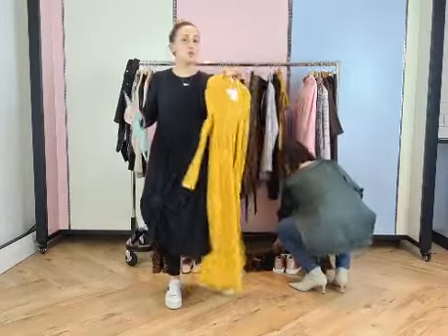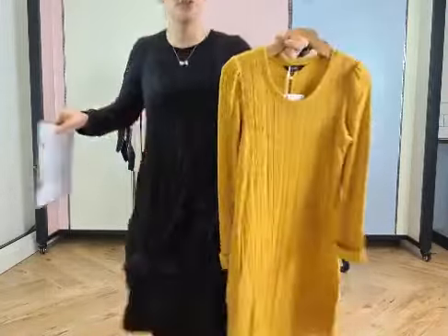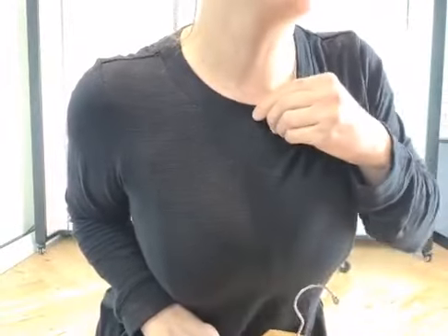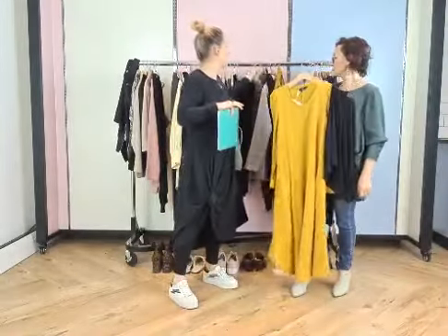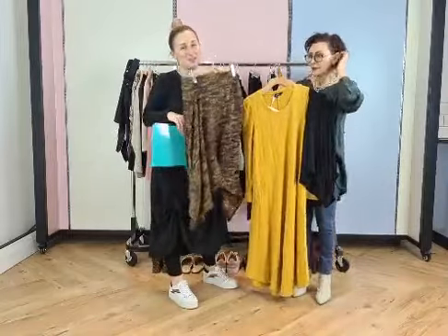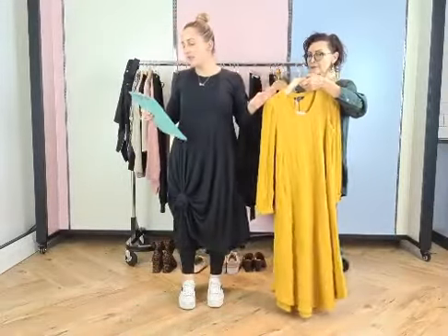This dress also comes in a really pale pink. This is a cable knit whereas mine is almost like a really stretchy linen look fabric. If you weren't a yellow girl there are also options for pink and that would still go with everything. It's a beautiful combo of the yellow if you want to just introduce a touch of yellow to your wardrobe. So this dress is not on sale — it's new season. It was $139 and with your 10% discount it's down to $125.